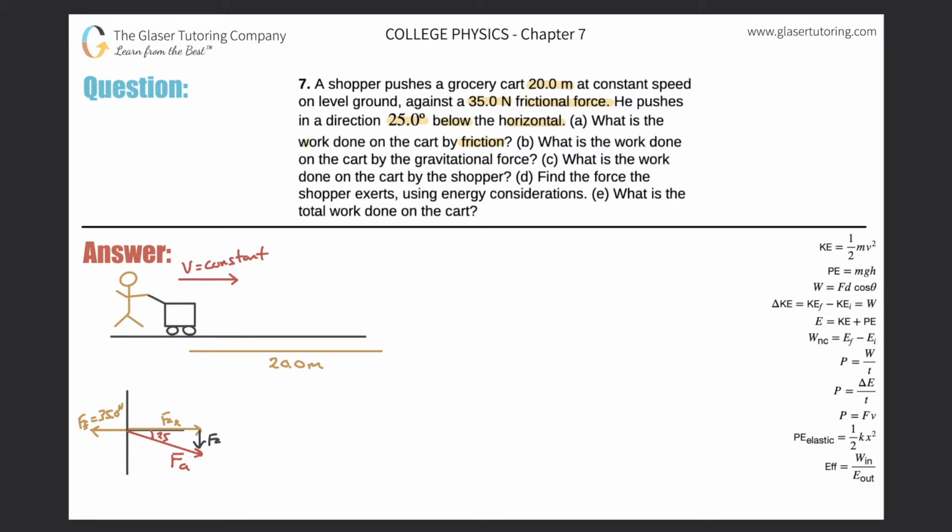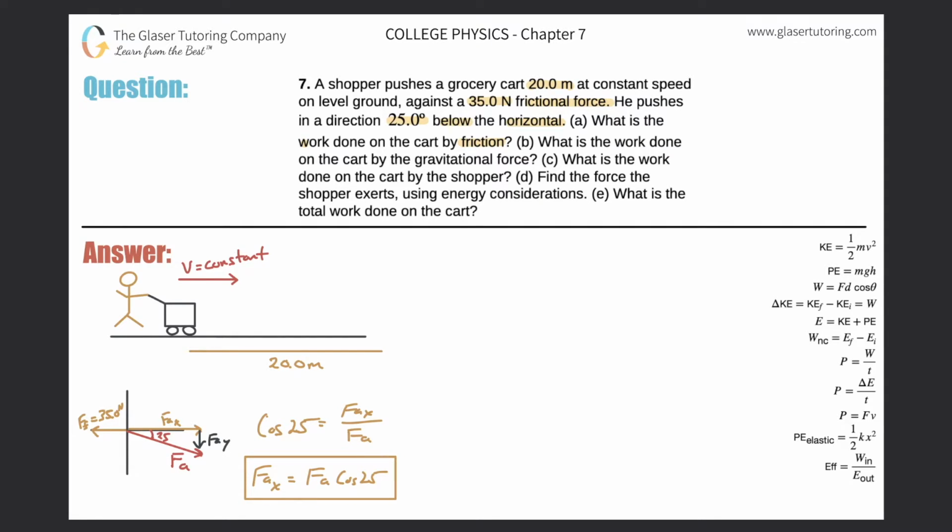So how do we find the X component? Well, we know the hypotenuse, we know this angle, and we're looking for the side adjacent. Therefore, we're going to use cosine. So cosine of 25 is equal to the adjacent side, which is FAX, all over FA. Now, solving for the X component, it would simply be a cross multiplication. So FAX will equal FA times cosine of 25. Let's put that in a little box.